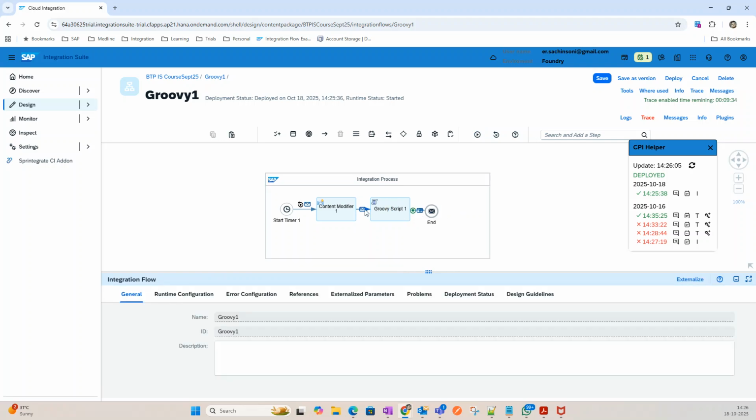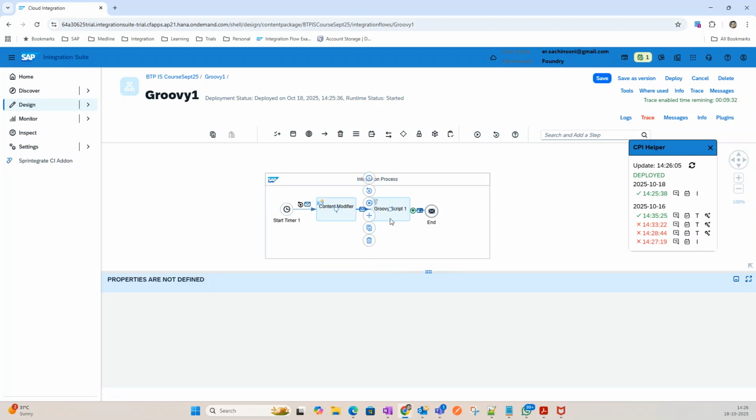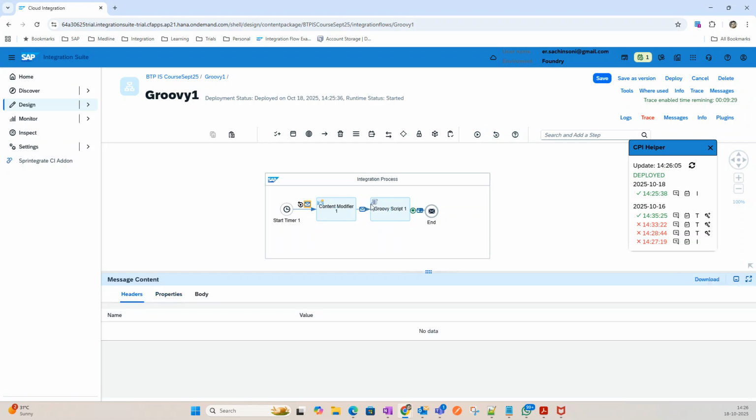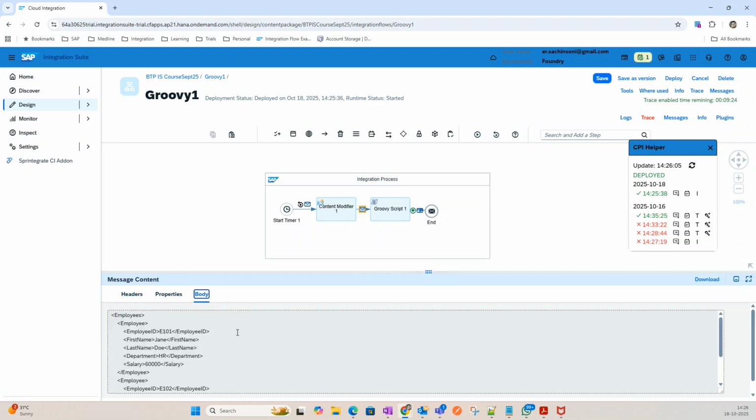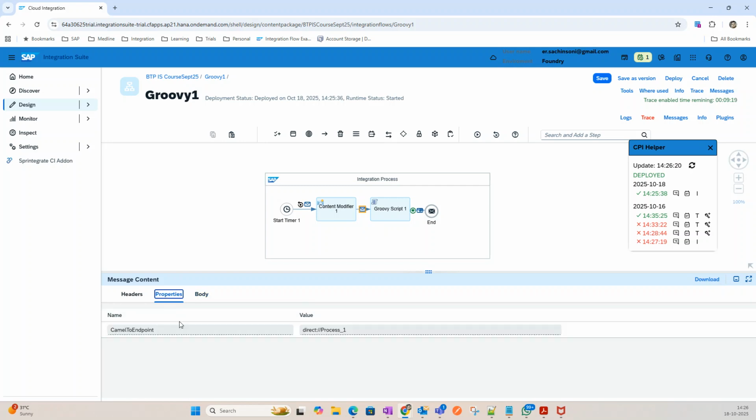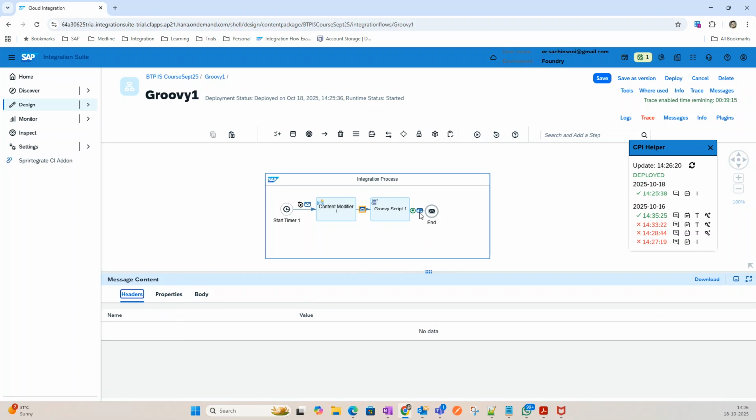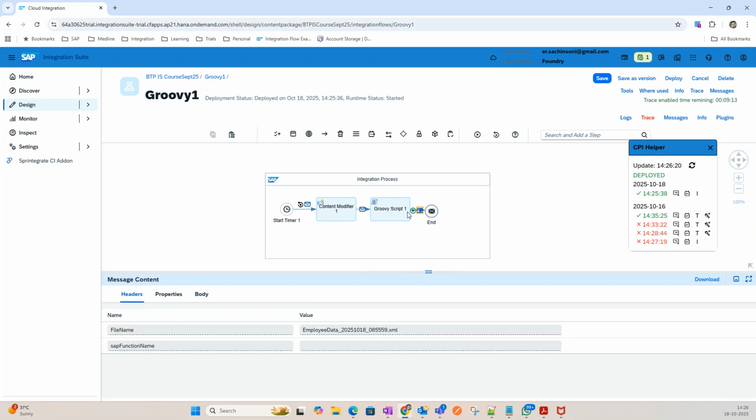So if I show you before the Groovy script, this is the payload, which is as expected. There is no property and there's no header right now. Now after the script, you see this message header file name is produced.